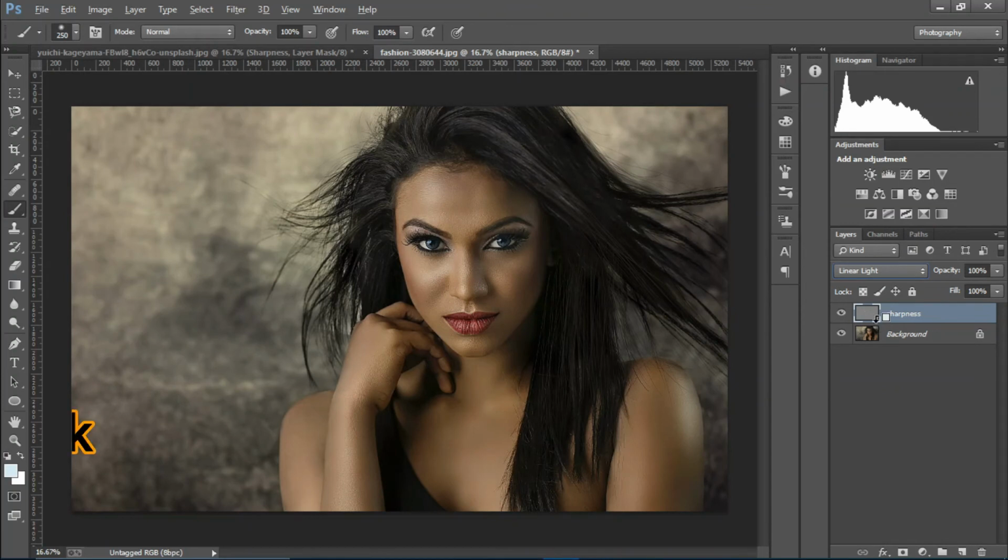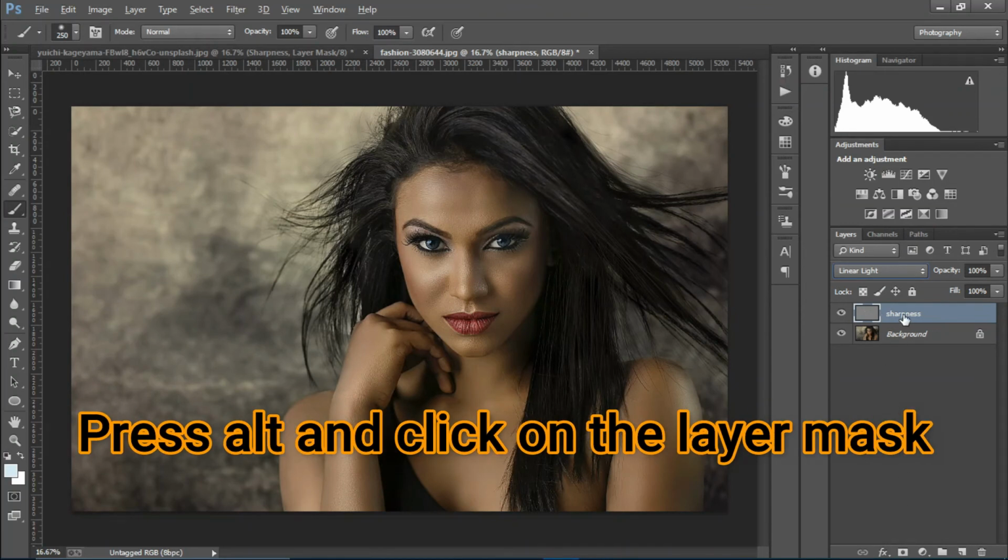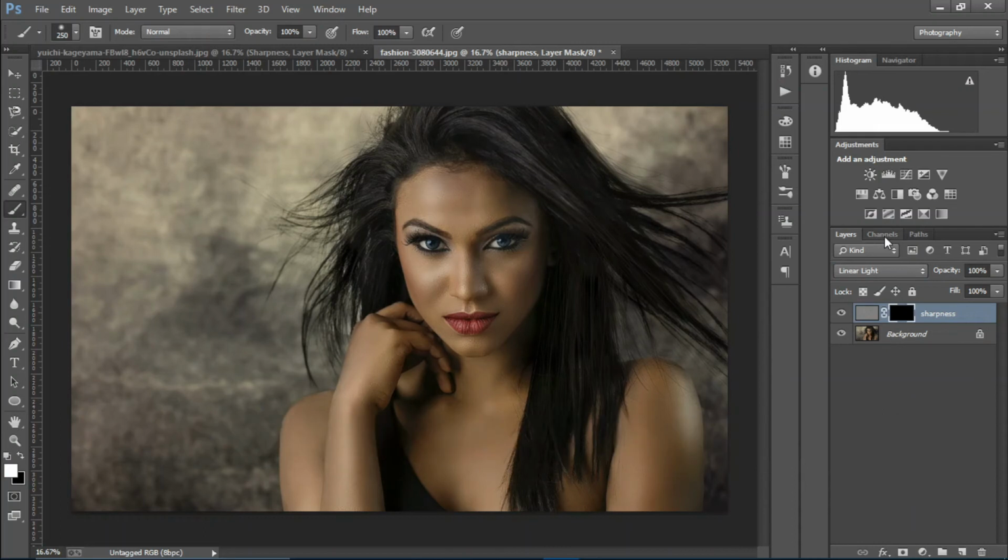We're gonna hold the Alt key, select this layer and press the layer mask icon. Cool. Now we're gonna select the layer mask and paint in with white. Okay, paint in the areas where you think the area needs some extra enhancement of details. Okay, so you can see I've painted too much in here, so we're gonna just decrease the opacity of the brush and change the color back to black, and we're gonna paint it like so.